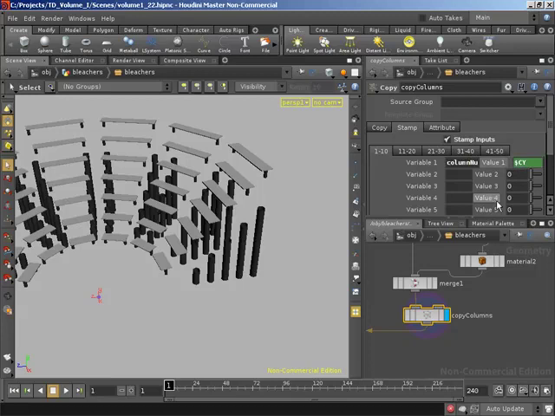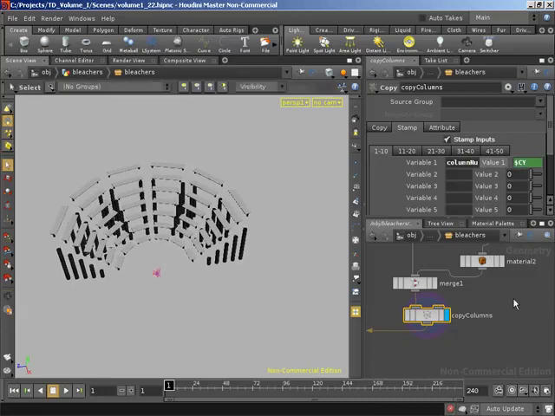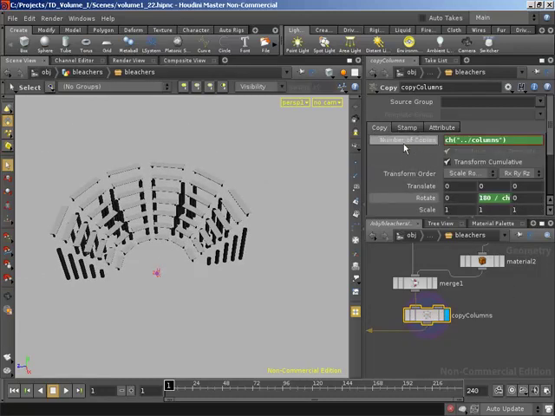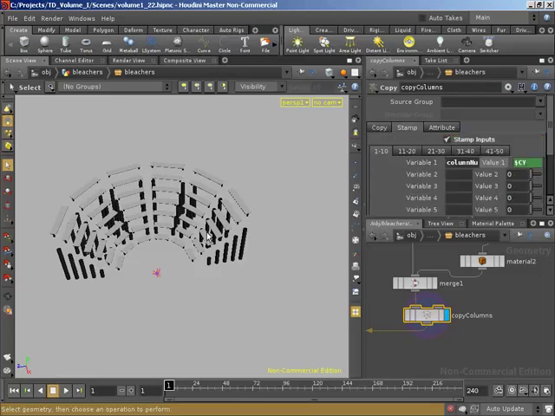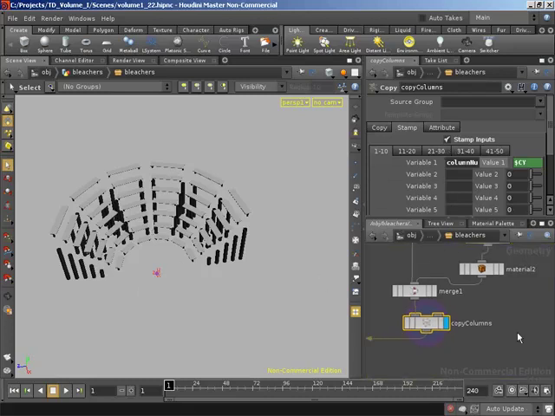And you may ask yourself, well, why are we stamping $CY, where for row number, we stamp $PT? It's fairly simple. On this copy, we're not using template geometry and copying to points. Instead, we're using a number of copies. Whereas $PT refers to the point number we copy to, $CY refers to which of these copies we have. So for our first copy, the copy number is 0, then 1, 2, 3, and so on. So now we've got our column number being stamped up, and we've got our row number being stamped up.